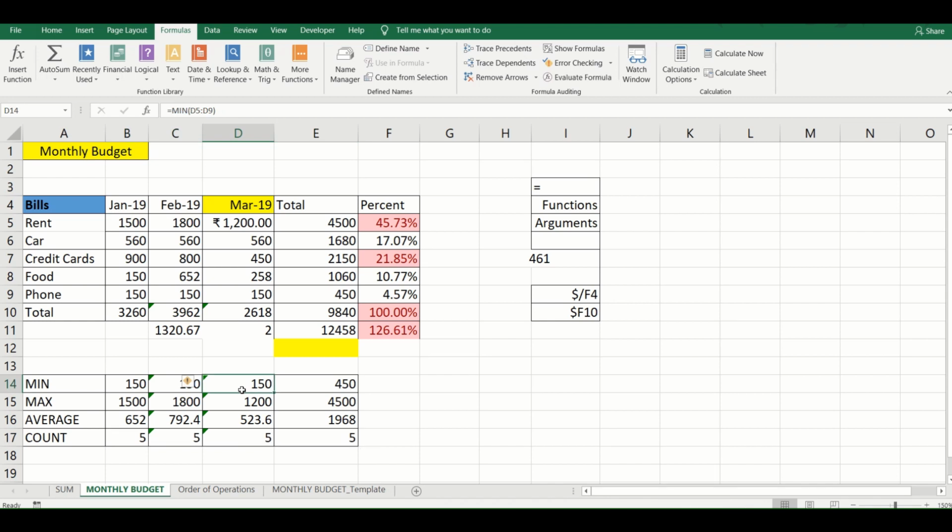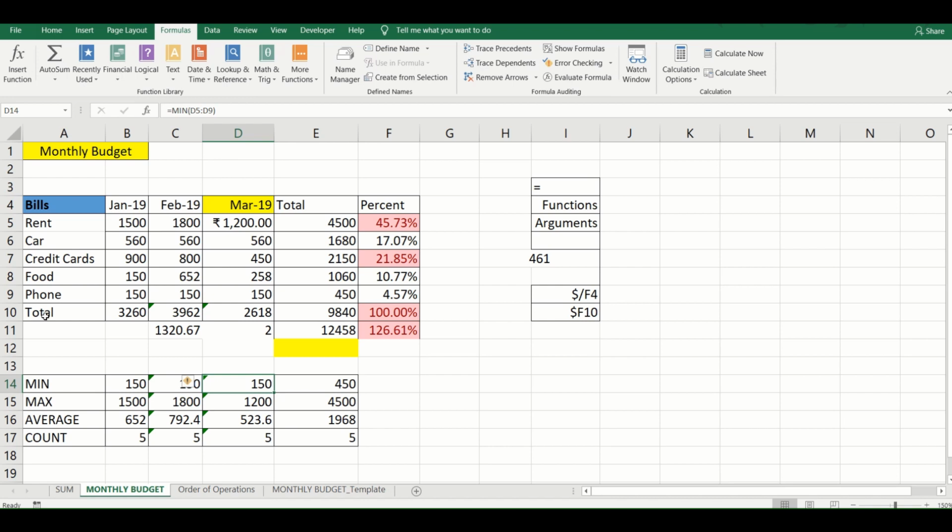If you know the function, you can just straight away write equal to this function, and then give the range or the number. Otherwise you can use the Insert Function next to the formula bar, or you can go to the Formulas tab in the ribbon and insert the function from there. Or if you know the category to which this function belongs, you can select it from any particular category. It can be logical, mathematical, financial, statistical, it can be a reference function, anything. We will talk about all of this in detail. So this is the basis of how you insert certain functions.